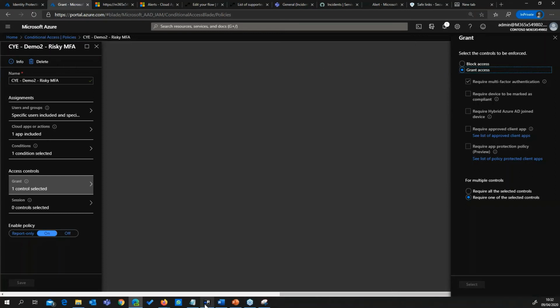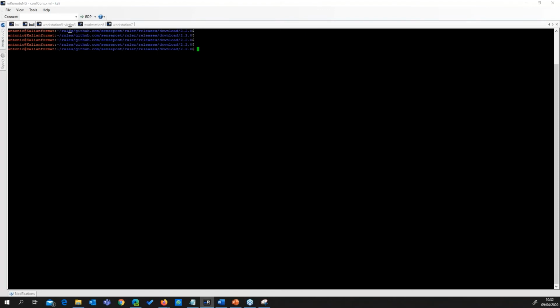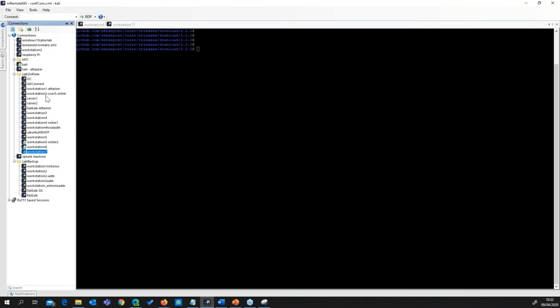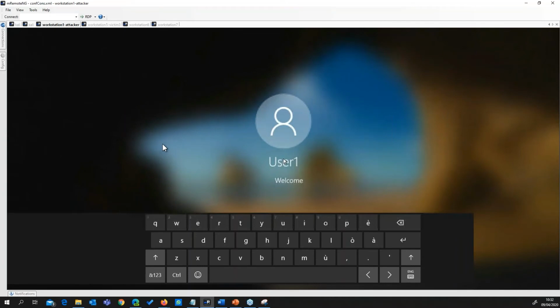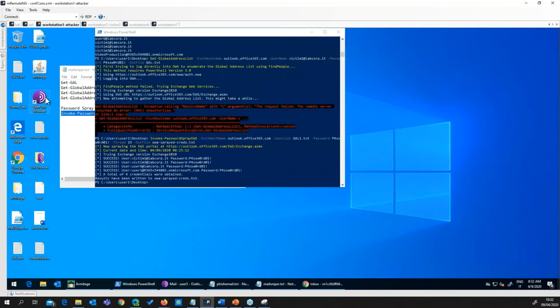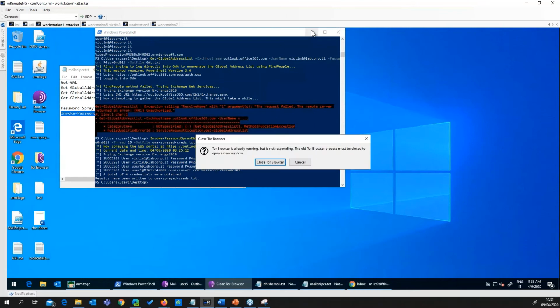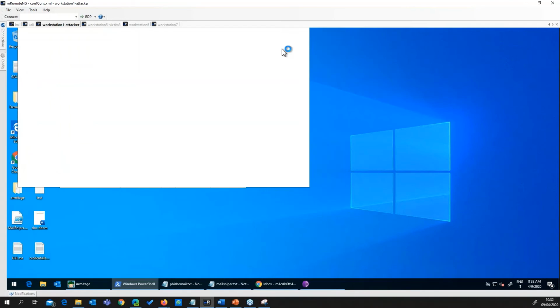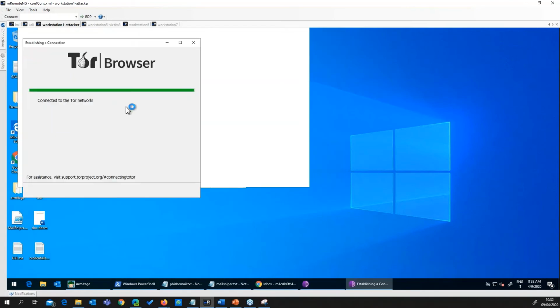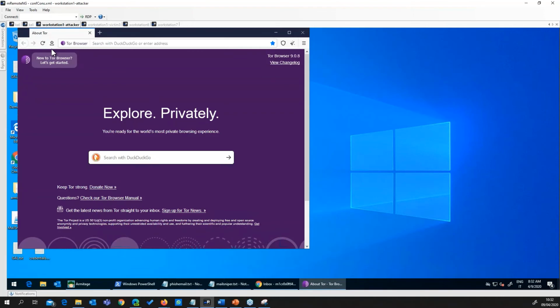So let's see what will happen if I try to abuse the credentials, as in the previous demos. So I start the Tor browser. Okay.